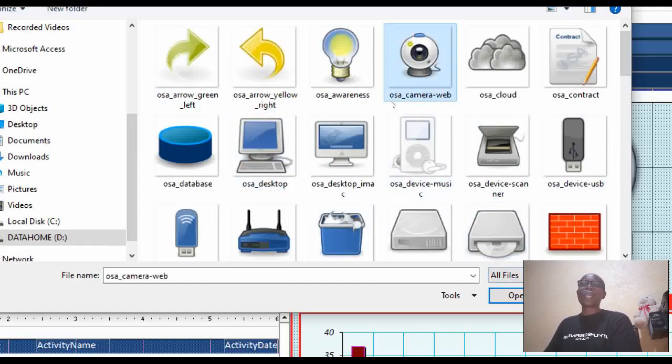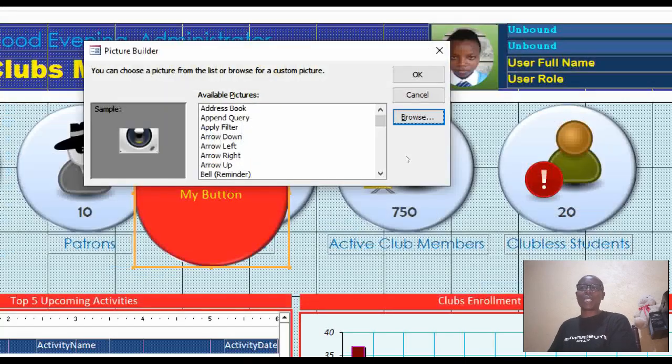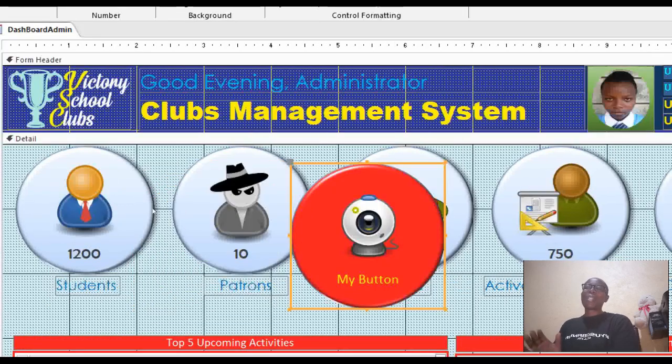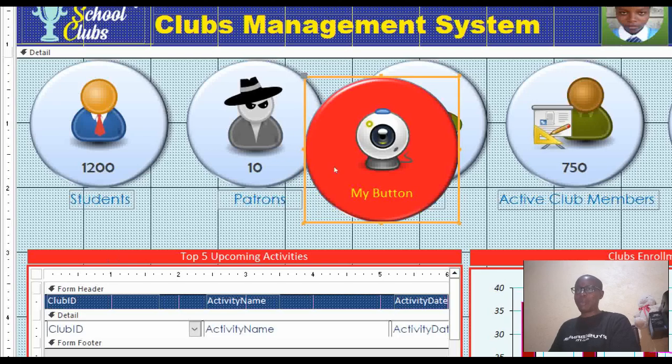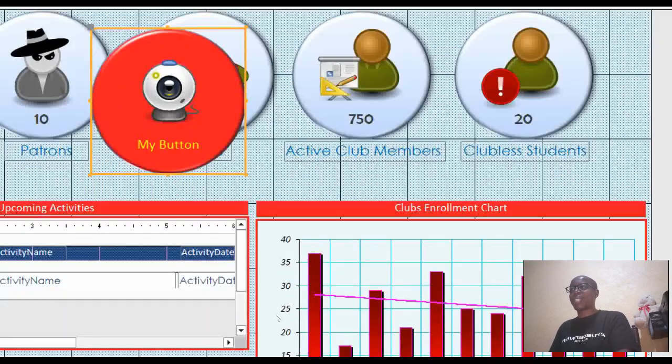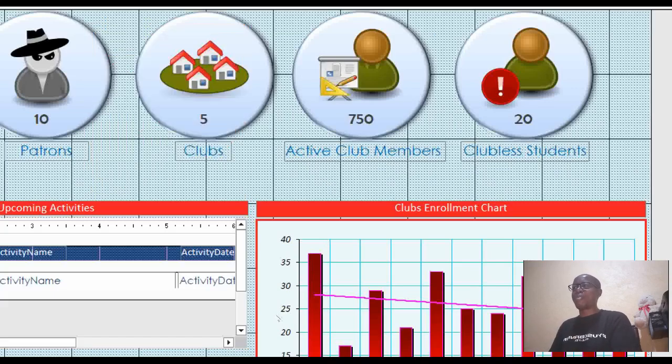Let's say that in this zone we have CCTV cameras, and that button is triggering something to do with CCTV, right? Now you see, okay, can you clap for me? So that's what we have done to these button faces. The caption on the first one is 1200, so don't worry now. I think with that you have given me permission to continue. So what do I do with the unnecessary button? Delete it, remove it.